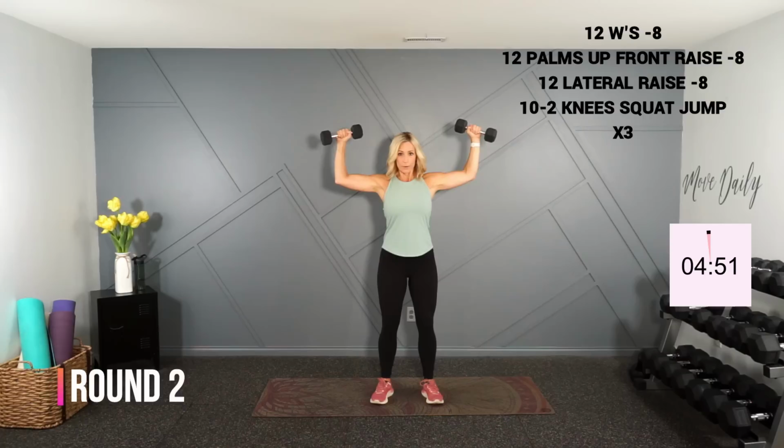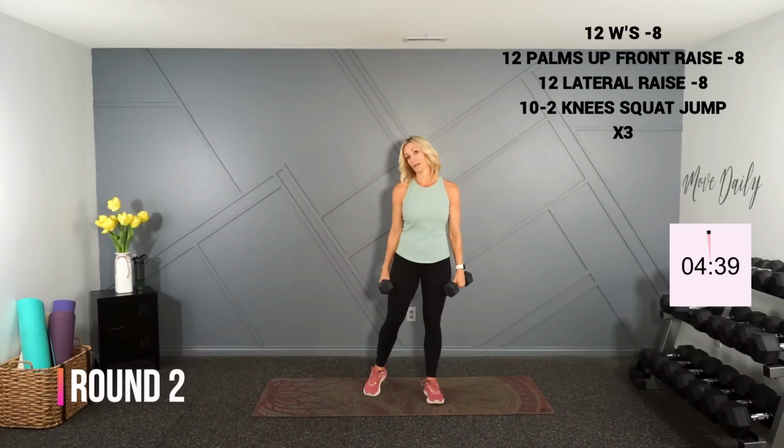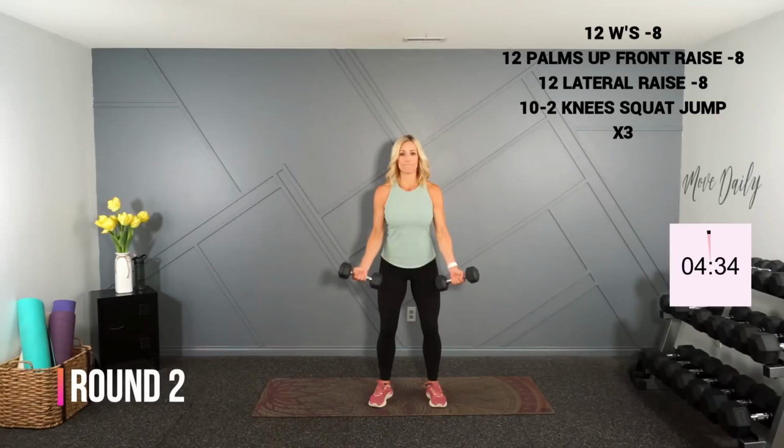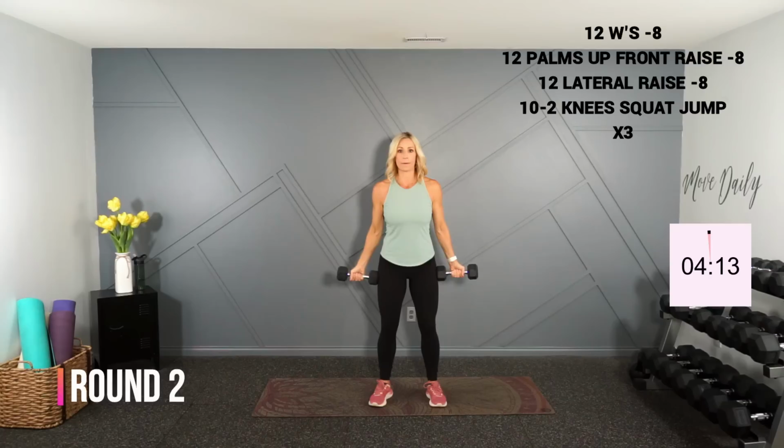Feeling those rear delts. Last here. Roll those shoulders. You can even let the dumbbells hang and just stretch up those neck muscles a little bit. Palms are up. Here we go. There's 12. Good, good. All right, into those lateral raises.